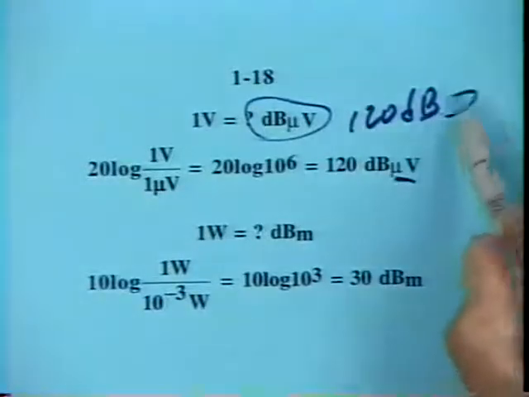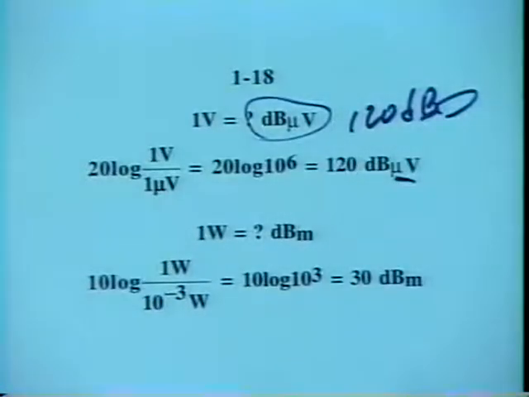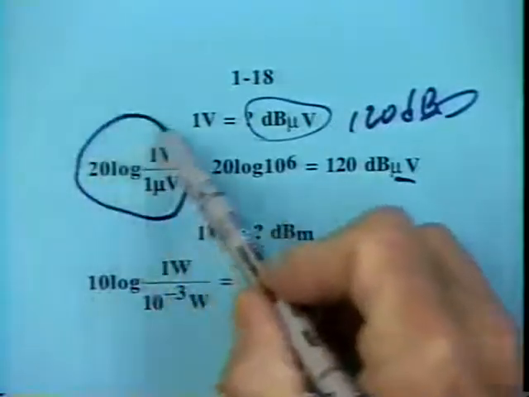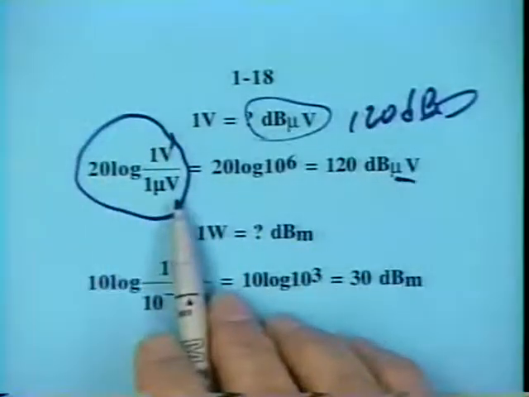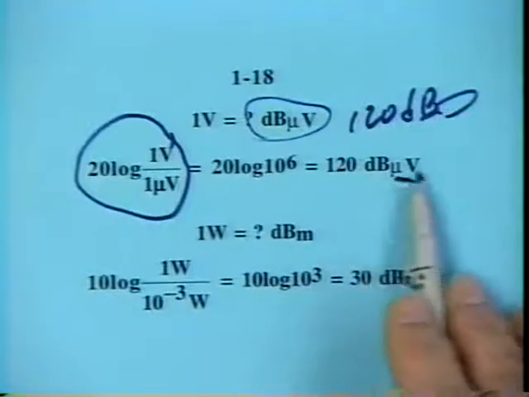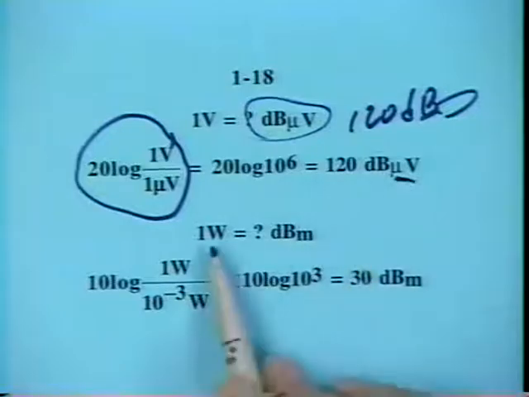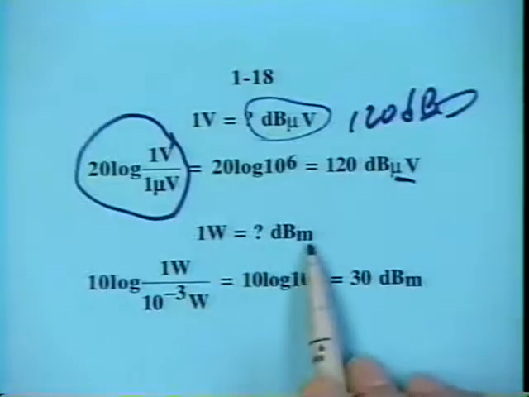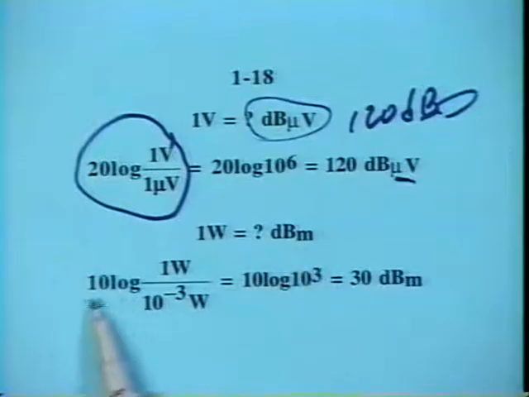So if there's no unit associated with the decibel, then either there is no reference particularly, or we don't know what the reference is. Actually, if you look at this quantity, you'll find that theoretically, officially, this is a dimensionless quantity. It does not have units. But the way we usually say it is dB with some unit given to show us what the reference value is. How is 1 watt related to so many dB milliwatts? Well, take 10 log this time because we're working with power. 10 log of 1 watt over a milliwatt, and it's plus 30 dBm.